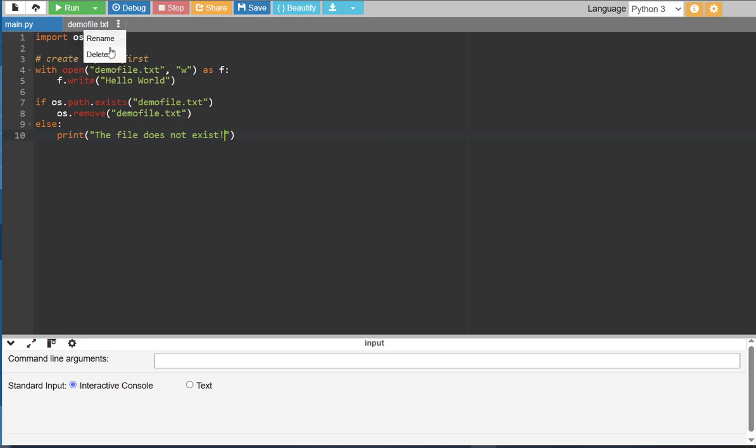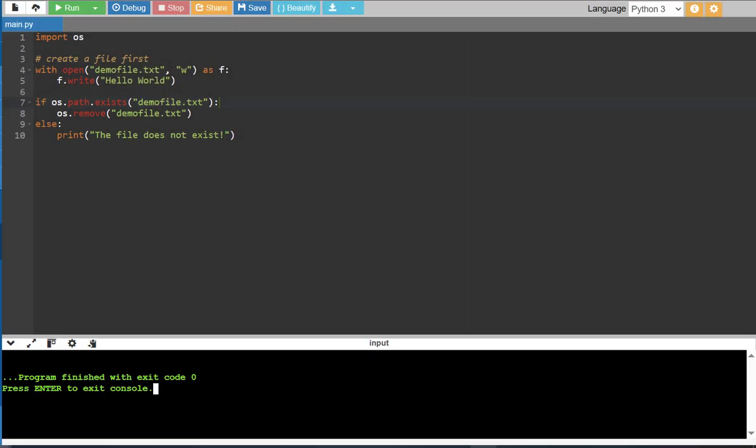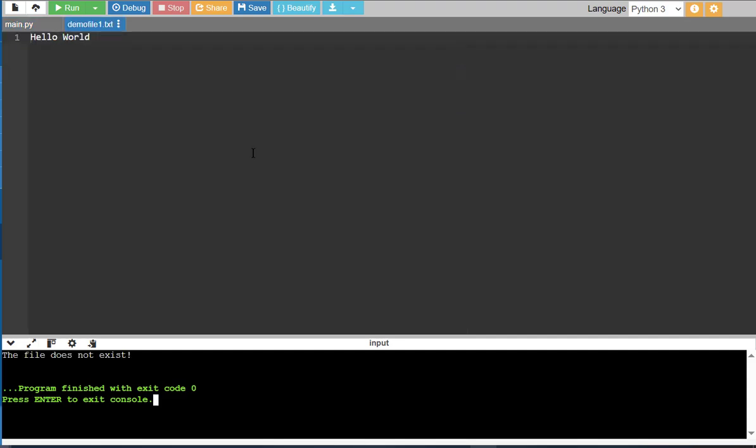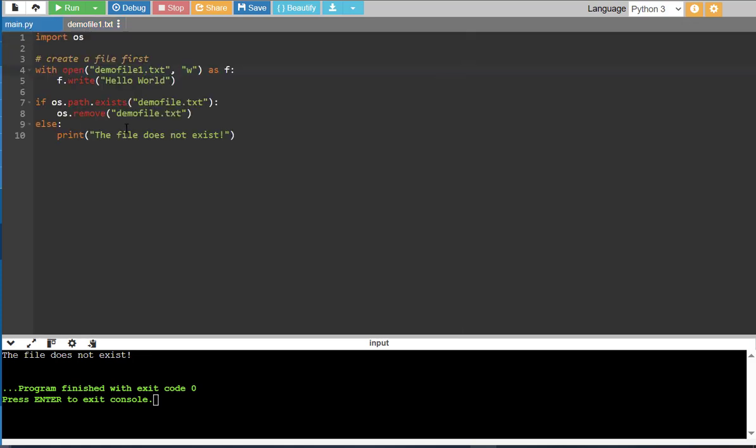So I'm going to delete the file quickly that we have created here. And you'll see actually that the file did exist because it created it here. And then at some point it ran the check and it found the file existed and deleted it. But let's say that we actually opened or created a different file, let's say like demofile1, and run the program. So you'll see that we get demofile1 created, but now when it tries to delete demofile.txt, well, there was no demofile created. It was actually demofile1, a different file completely. So we can see here that the check ran and it checked that the path actually does not exist for demofile.txt. And so it printed the file does not exist, which is the else condition here.